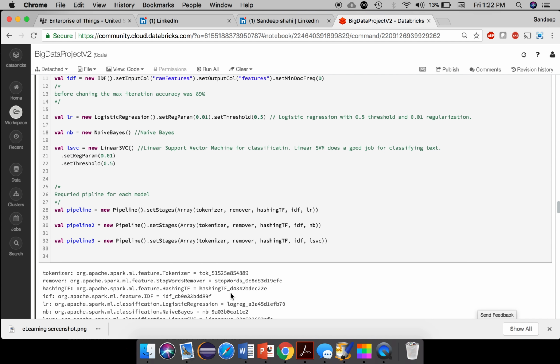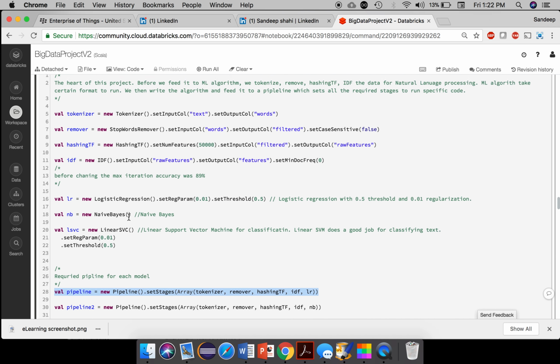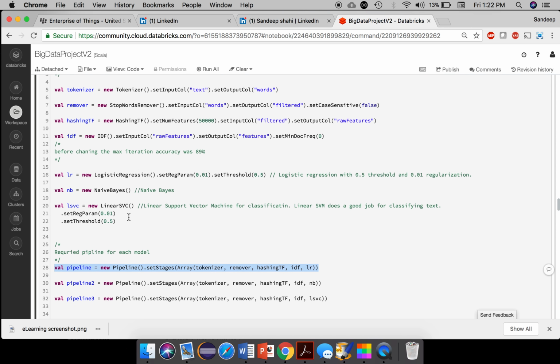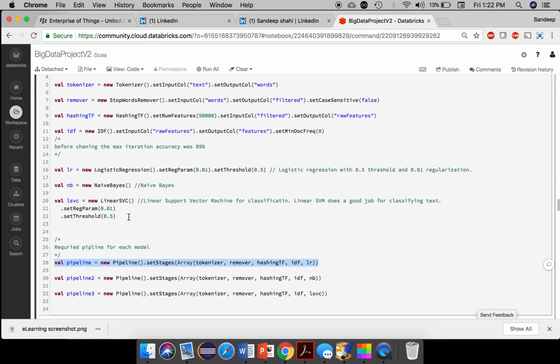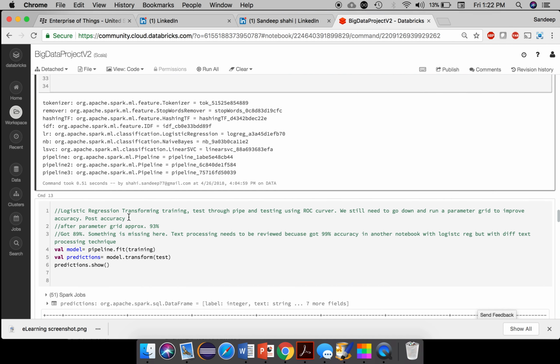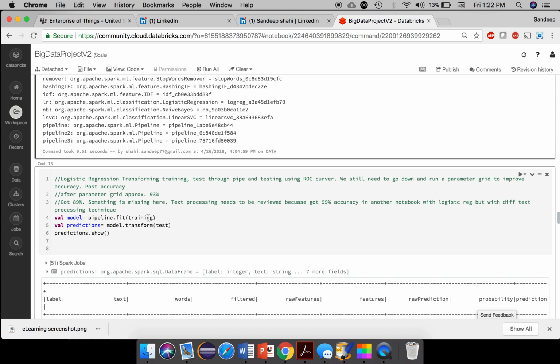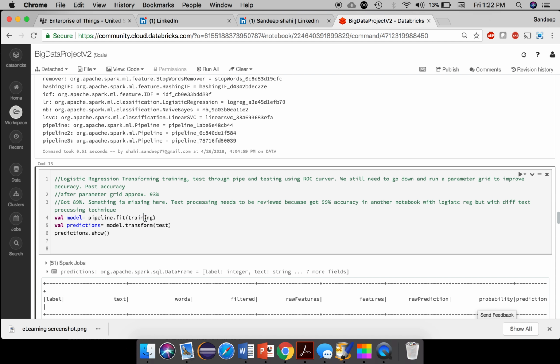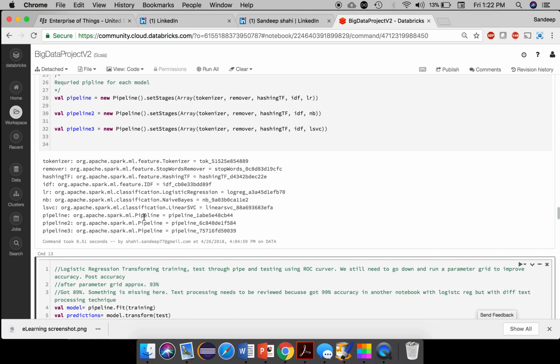Later on, I'm going to make a pipeline. What this does is it's going to take each of the functions or each of the variables, and it's going to loop through each of them. And it will be more intuitive when I go further down. So I have my training data right here. So I'm going to call that model, right? Now, what this pipeline does is it's going to take the training data. Where is my training data?